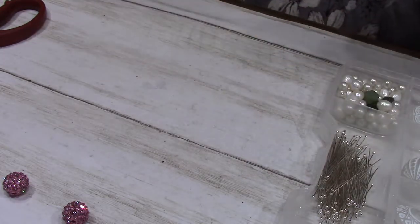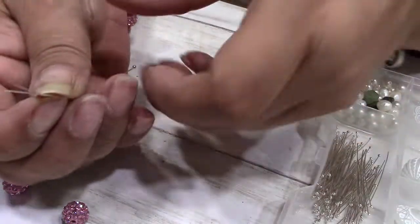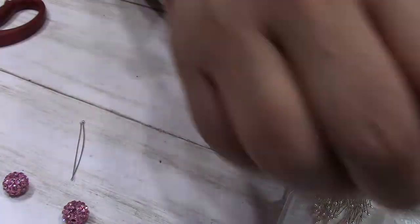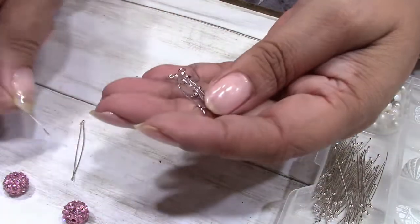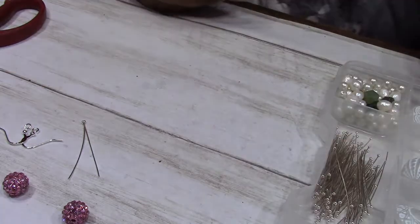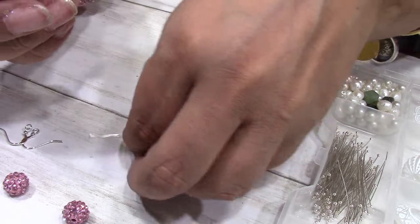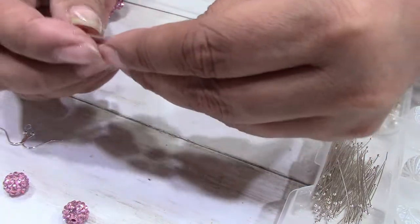Here. And I'm going to be using some head pins. You only need 2 of those. And then some French wire ear wires. And you only need 2 of those. Unless you're making a lot, like mass production. Okay. I want to put a pearl at the bottom of one of each of these.